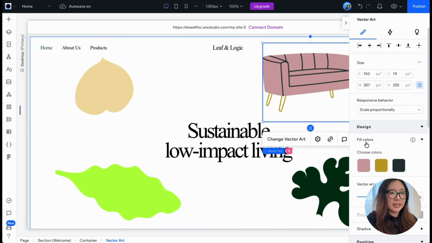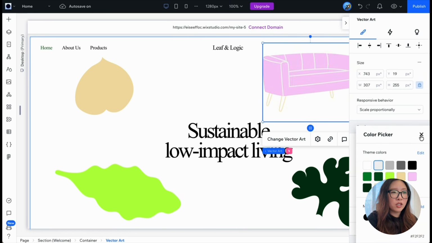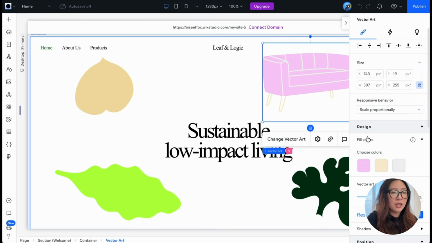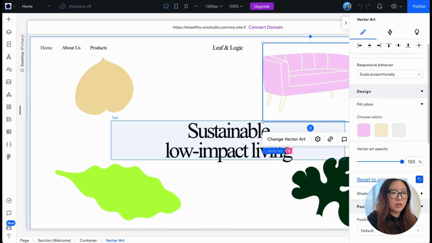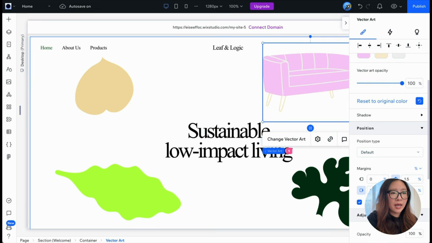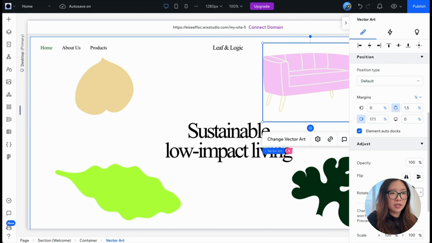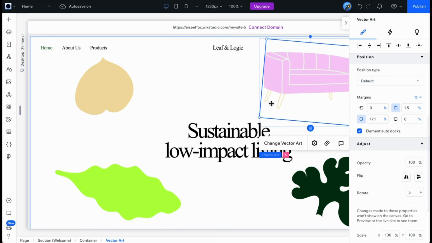And it shows the existing colors that you can just easily swap to other colors as you wish. Okay, I think this matched the subtle look that I was looking for. And I also wanted to add a little bit of a tilt. So let's take a look at the section called adjust, where you can adjust the opacity or the angle of the image. So I'm going to put 5 degrees. Perfect. That looks good to me.